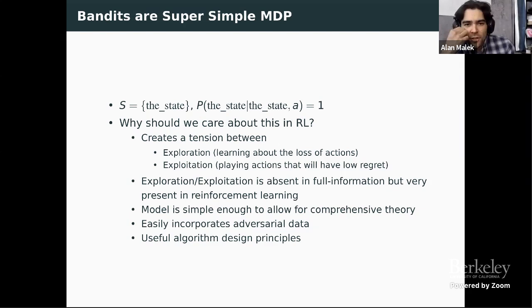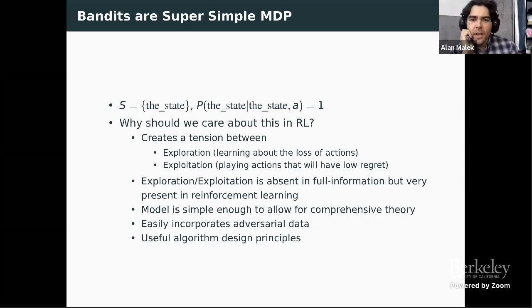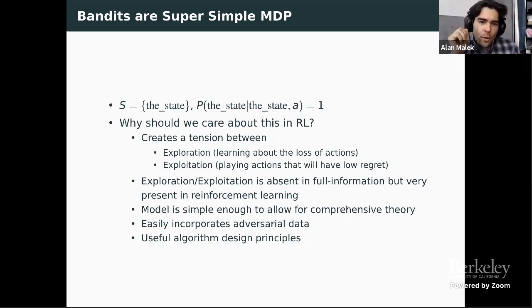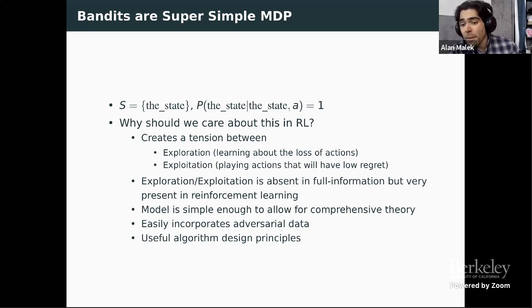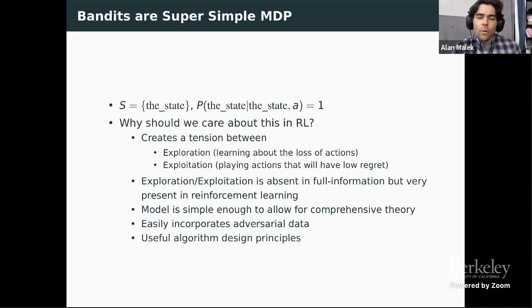As I mentioned before, there's this tension between exploration and exploitation. You've probably heard about this trade-off before, but the main idea is that every round you have to try to do two competing things. One is explore. You want to find out which arms are good, and the only way to do that is by playing them. That means sometimes you'll have to play suboptimal actions purposefully, or actions you think might be suboptimal, but maybe won't end up being. The other thing you might want to do is exploit, which is to play actions that have done well before. And you're always trying to balance these two competing goals.